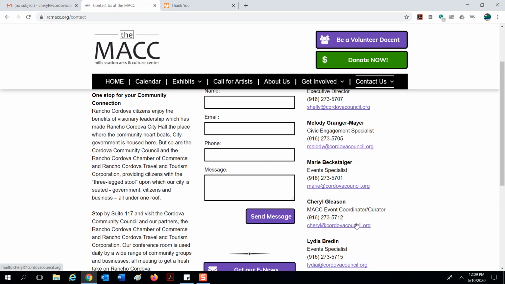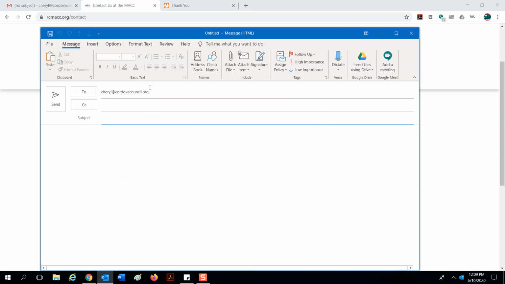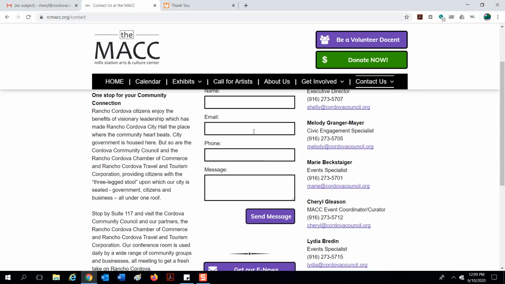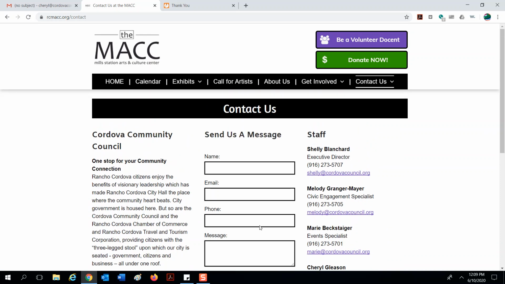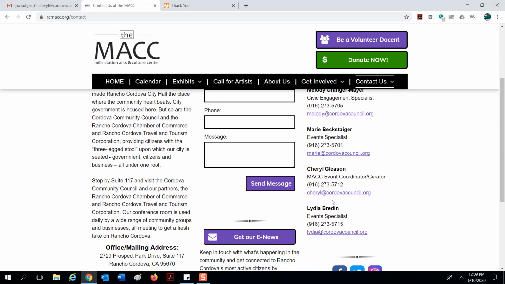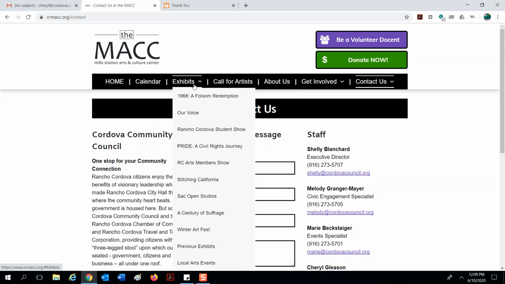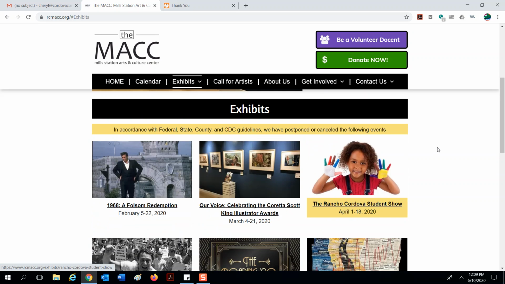You can click on the link right there, and immediately it'll usually load a blank email to send me a message. Or you can fill out the send us an email, but it's much better if it goes directly to me. So that's how easy it is to do a digital upload.